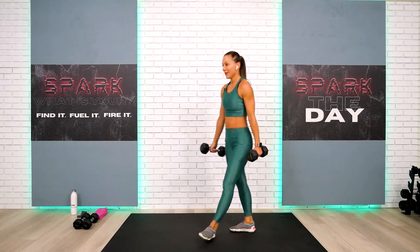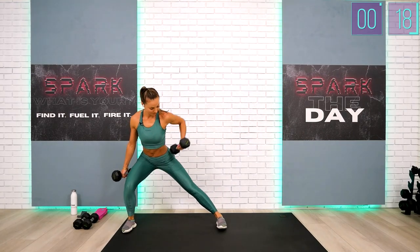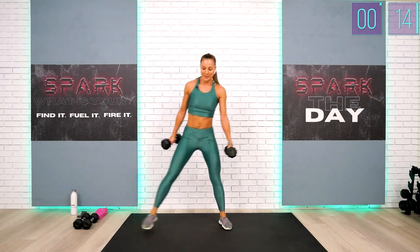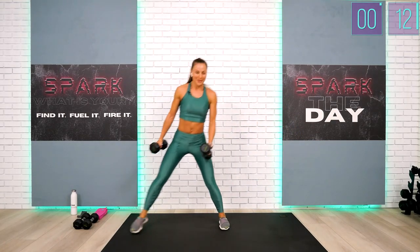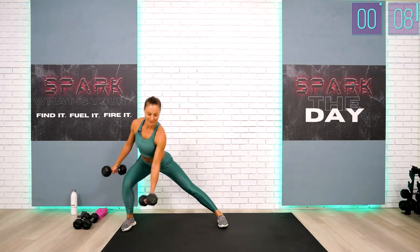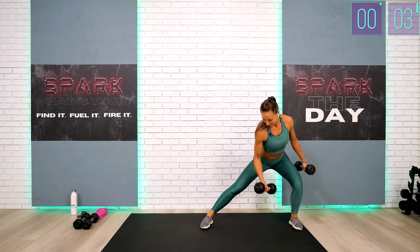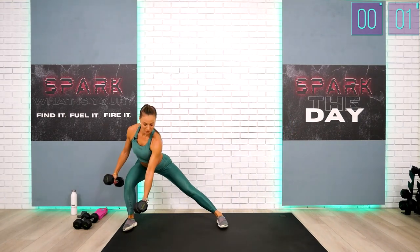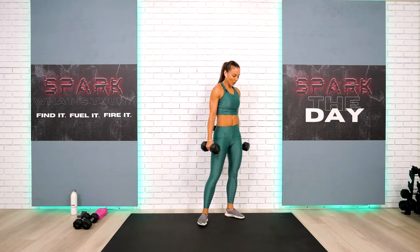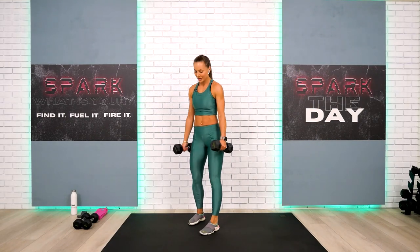Walk, walk, walk. You ready? I'm ready, you ready? All right, here we go. Those 10 seconds are so fast. This is it. Lower, guys, into the side. So you feel your glutes and quads. This is it, last one. Don't wait before the timer. We have only a couple cycles left for this exercise.